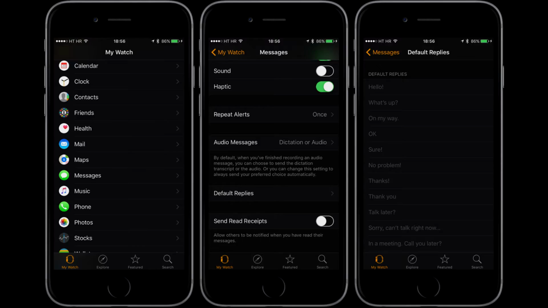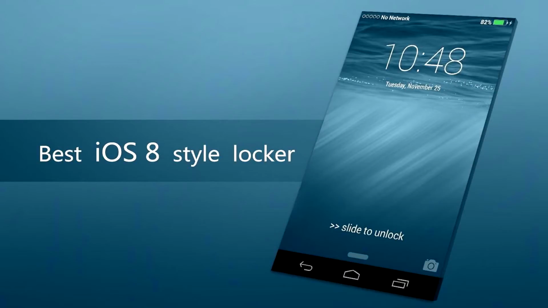Using custom iMessage replies for calls. Have you ever been in a meeting or somewhere else important and received a phone call? In a situation like that, you most likely won't be able to answer it right away. You can either let it go straight to voicemail, or you can take advantage of an iOS feature called iMessage replies. Depending on which version of iOS you're using, you either swipe up on your phone icon and choose respond with a text, or tap the message button next to the slide to answer icon. By default, iOS gives you 3 canned responses: sorry, I can't talk to you right now, or I'm on my way, or can I talk to you later?